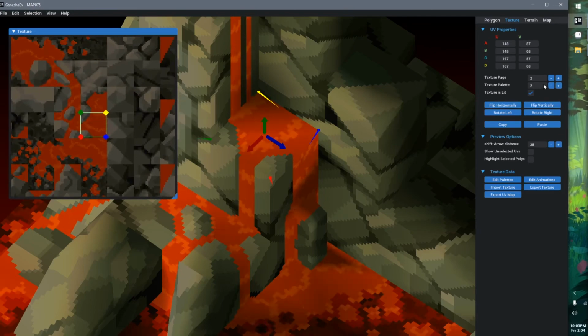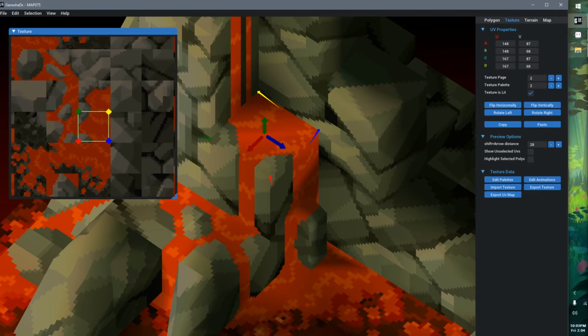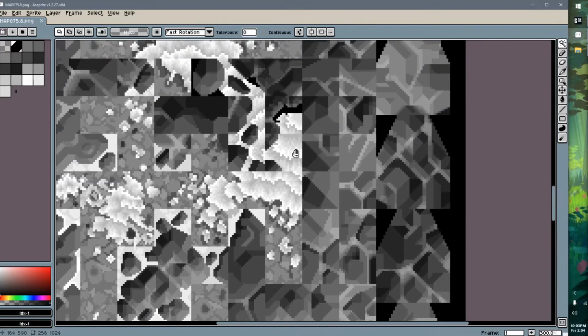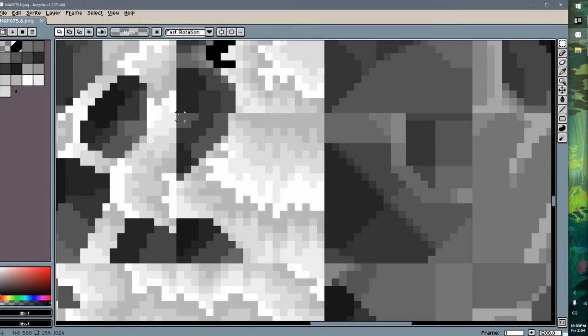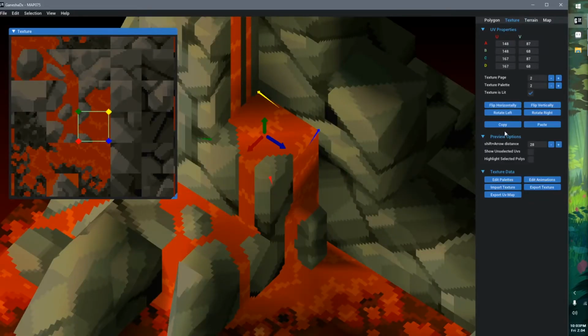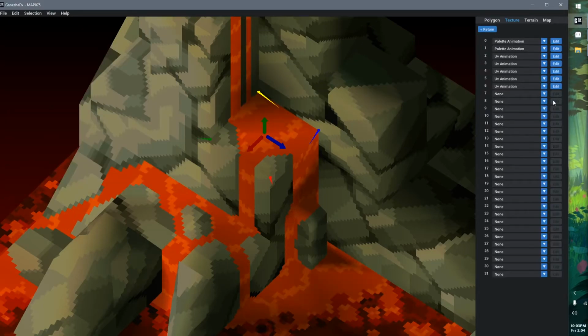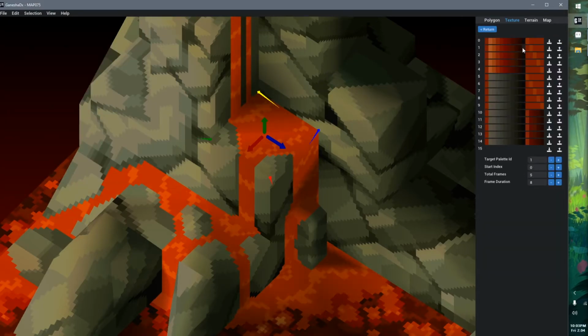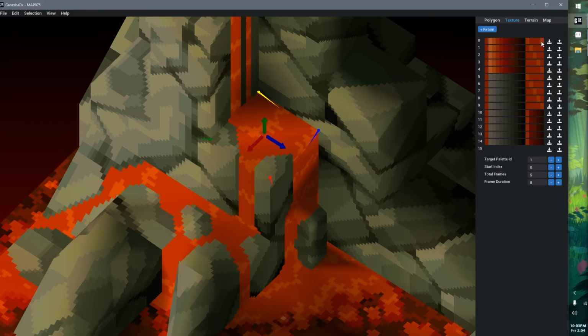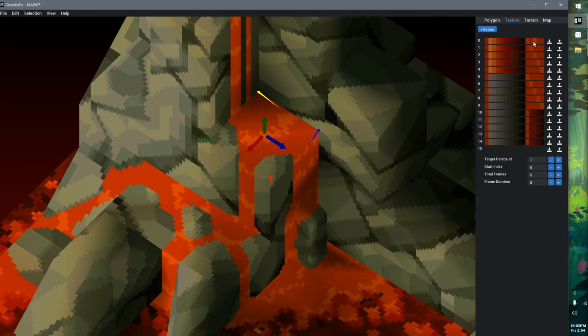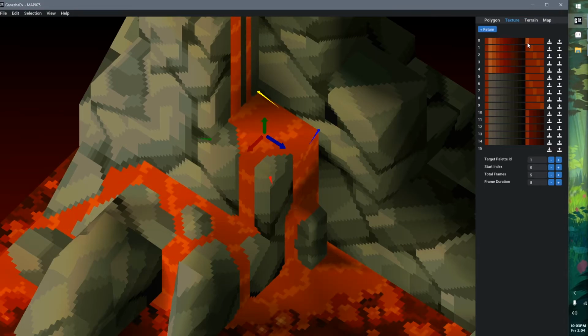If we look at this in our image editor, let's see where this is. So this is texture page 2, and it's down over here. We can see that there's this space here, and you can see that there's these kind of spiky shapes that go out. What happens is that, according to this palette animation, of these colors, all of them are this kind of darker red, and then one of them is a lighter red.